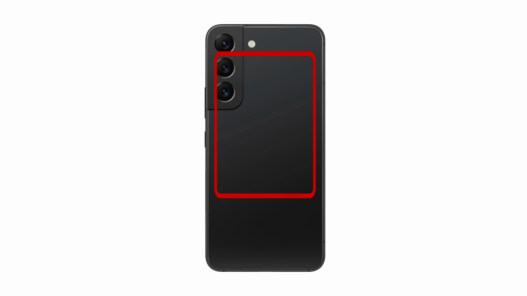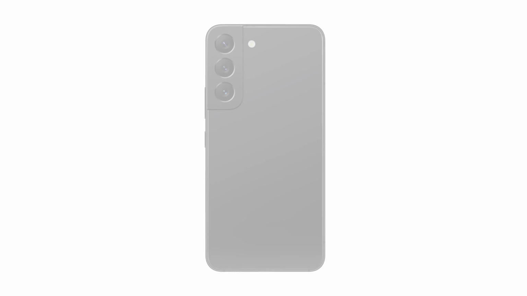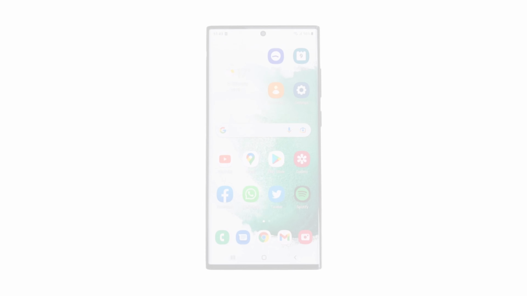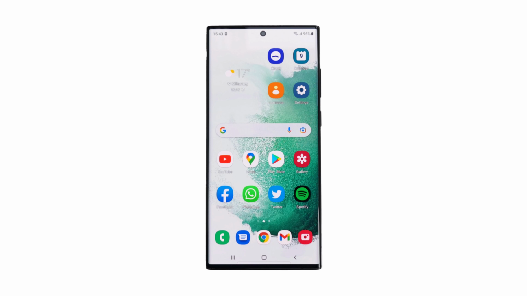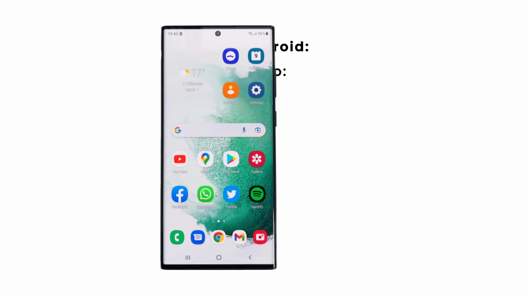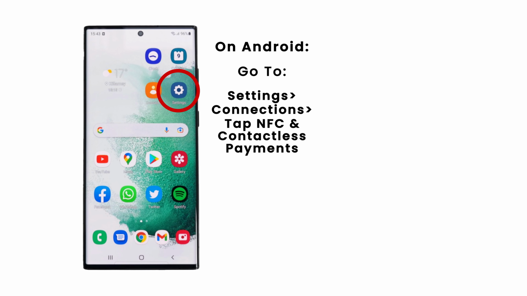Most modern smartphones come with the reader activated by default. However, for iPhones before Generation 10 and some Android devices, the reader could be off. To turn it on, just go to your settings and search for NFC. Then turn this setting on.